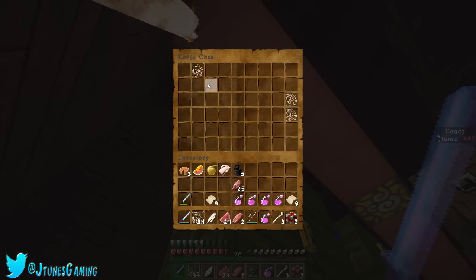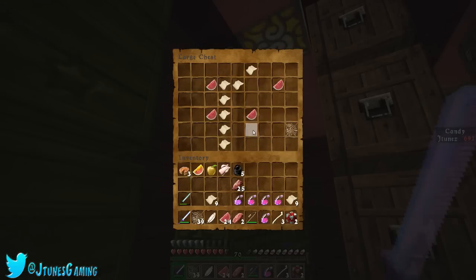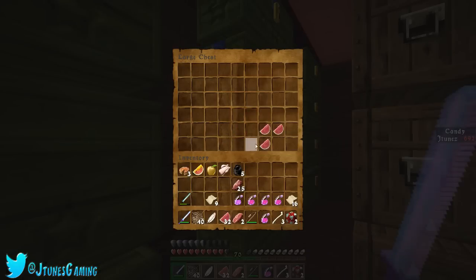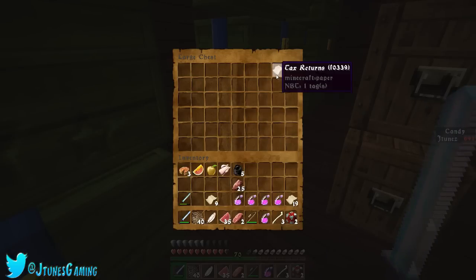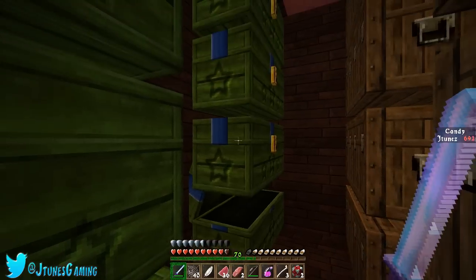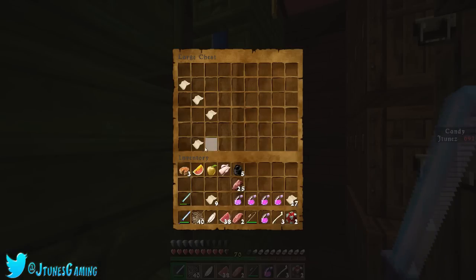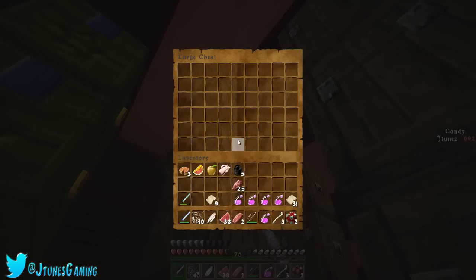I don't know what the cobwebs are used for, because I can't place them down, which sucks really badly. But we can do that. Let's go ahead and do that. Just take everything, I guess. I'm going to take it all. I'm sure I'm going to need this for something later, maybe? I don't even know, guys. But let's go ahead and just clear out. Maybe we'll find a good weapon of some sort in here.